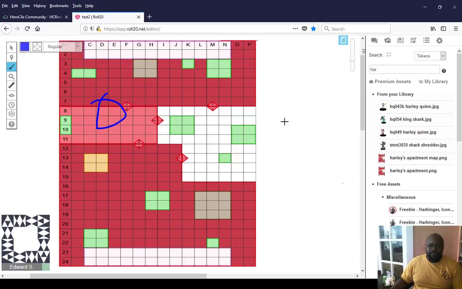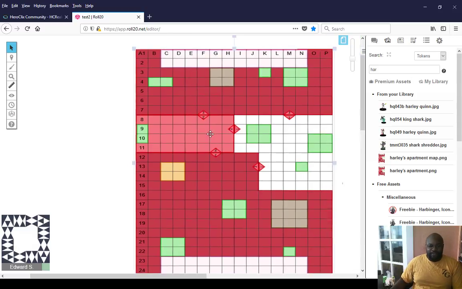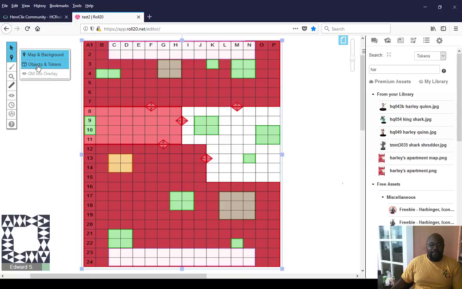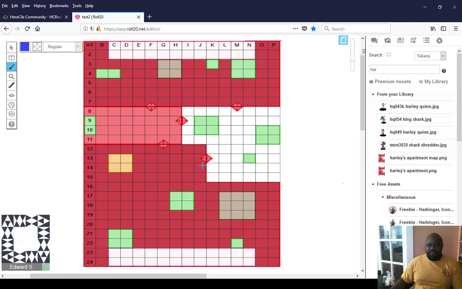Okay, so let's start looking at this realistically. I shouldn't have put that on the map layer. That was a rookie mistake, people. Always, always, always when you're about to do pseudo ESPN, make sure that you're not on the map layer, that you're on the object layer. Got to do that.